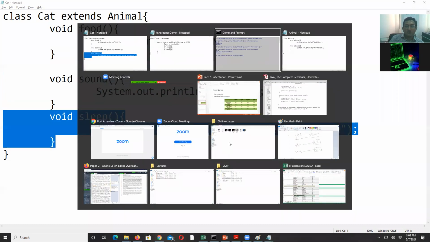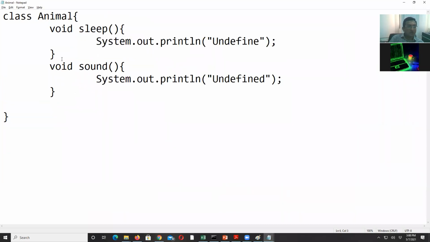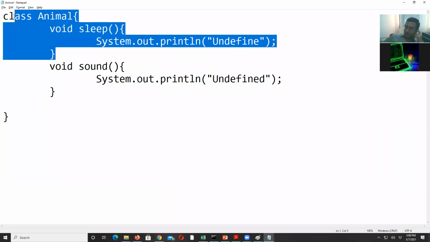If you see inside Animal, the sleep was undefined, but inside cat it is properly defined. If you are talking about a crocodile, then we should write they sleep inside water. If you are talking about a human, we should say they sleep on a bed, or maybe some people can also sleep on the ground. The sleep function is different depending on which animal you are talking about.